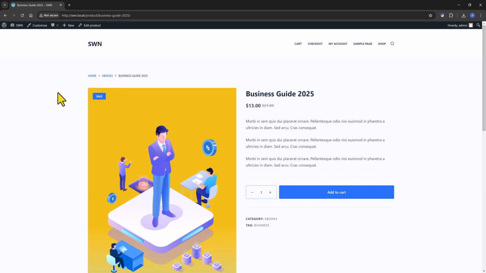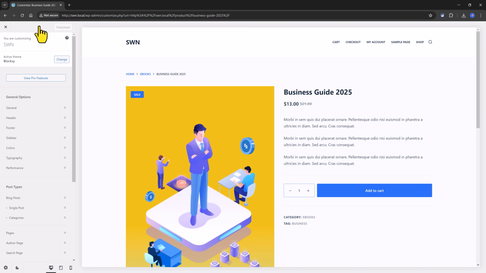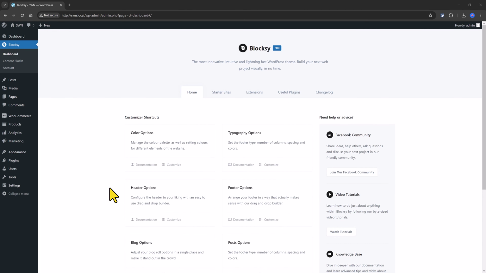Blocksy theme is a fantastic WordPress Gutenberg theme, and will be converting these default WooCommerce product pages into outstanding e-commerce shops. And the way to go is by using the Blocksy Premium plugin in order to get more superpower functionalities. So I went ahead and I already installed it on this website. The Blocksy dashboard has this user-friendly interface.